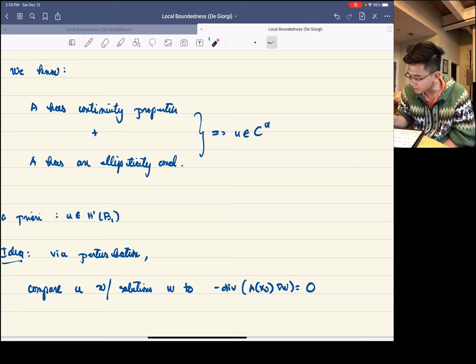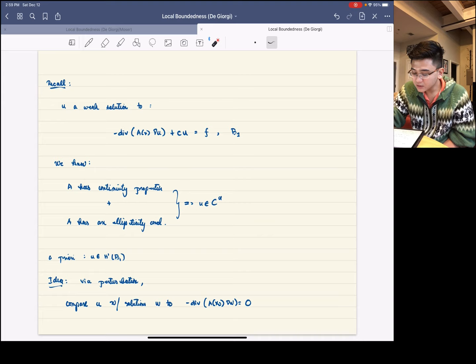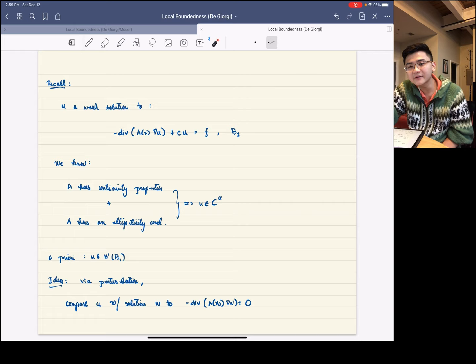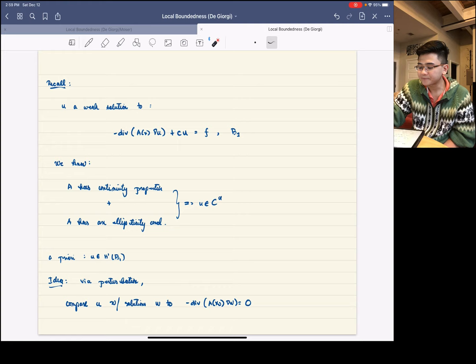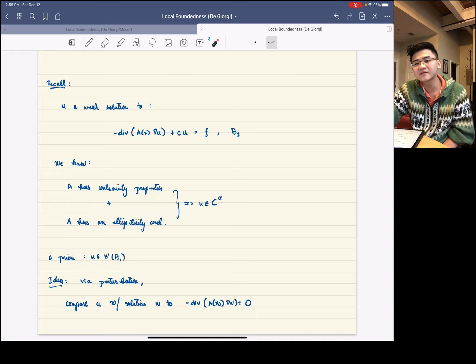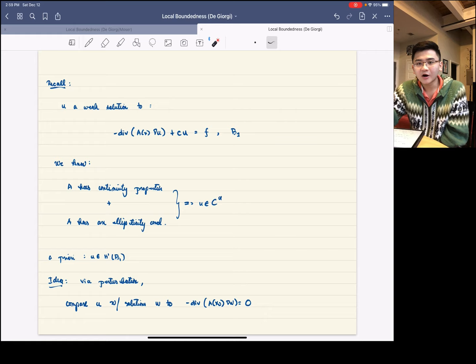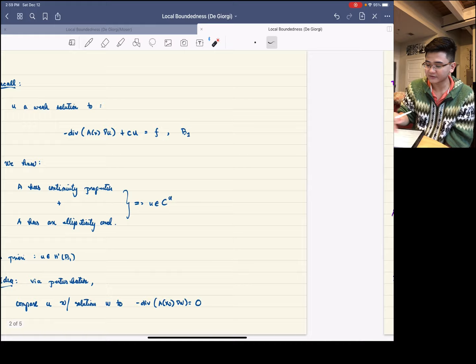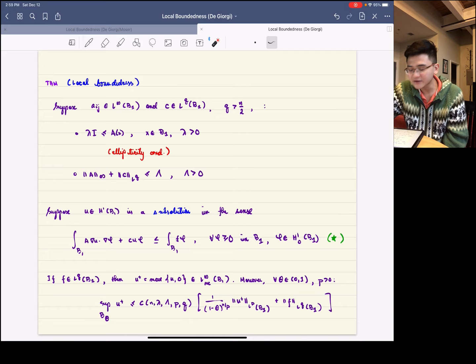So what we're going to look at today is another way of obtaining C alpha regularity, but without these perturbation arguments. They are what you call iteration methods, because as you will see in the proof, you have some sort of iteration scheme going on. Before we talk more about the idea of the proof, let's present the result first. The big result actually is not C alpha regularity, it's the boundedness. The boundedness is the difficult part to prove.